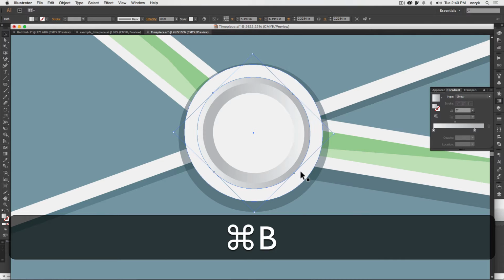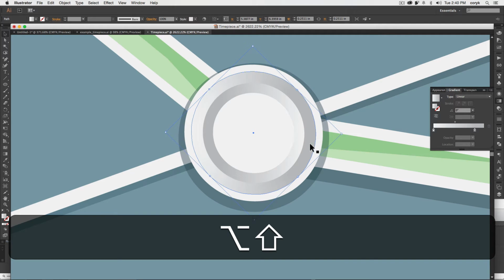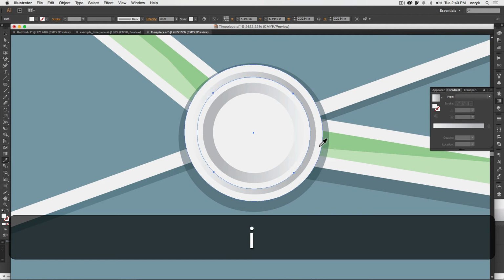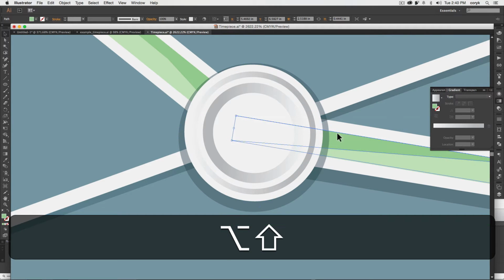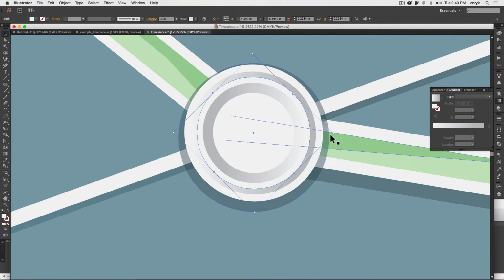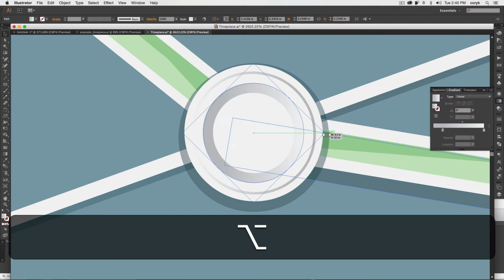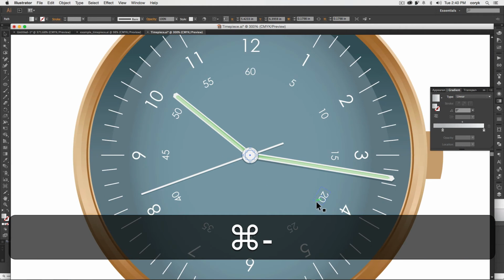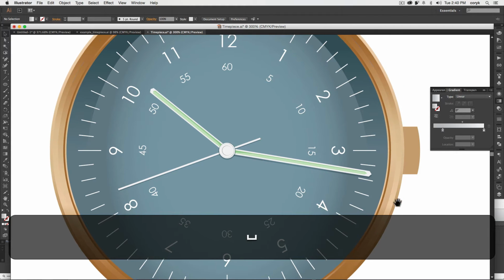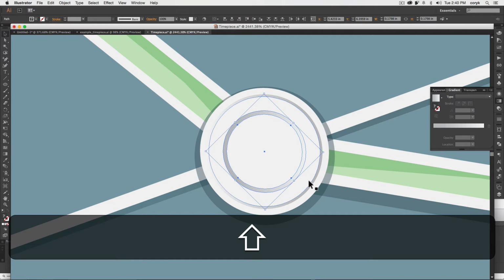And so I'm going to grab just one of these, copy paste and back, bring it just outside, make that white. Now what I'm going for here is I'm going for that look where each one of these hands has its own little circle, has its own little pivot point, and too heavy use of gradient or too much gradient showing, especially if the gradient is in grayscale, is going to give this away that it's not really connected well. So I'm just going to continue to adjust this and try some different things.